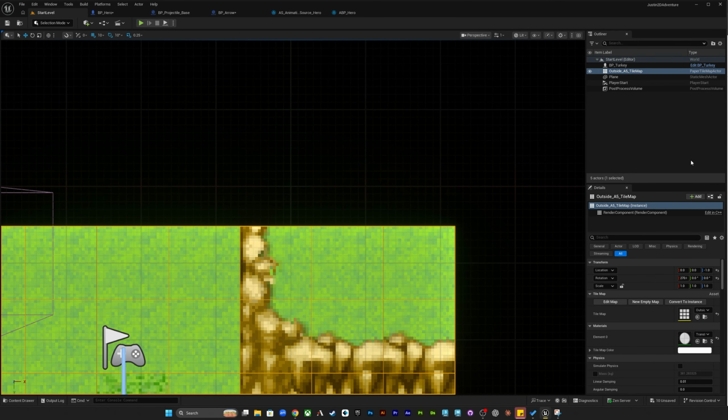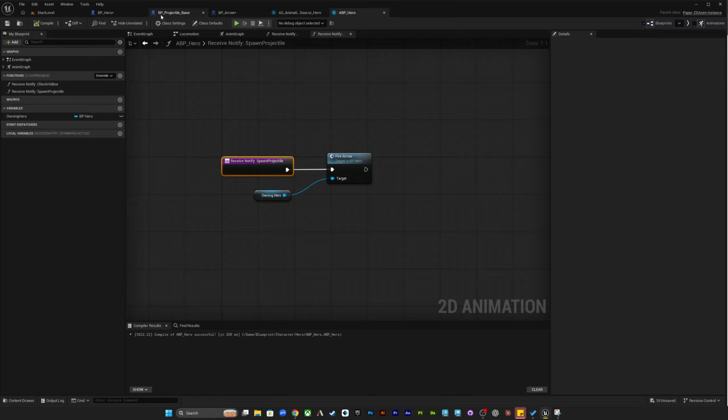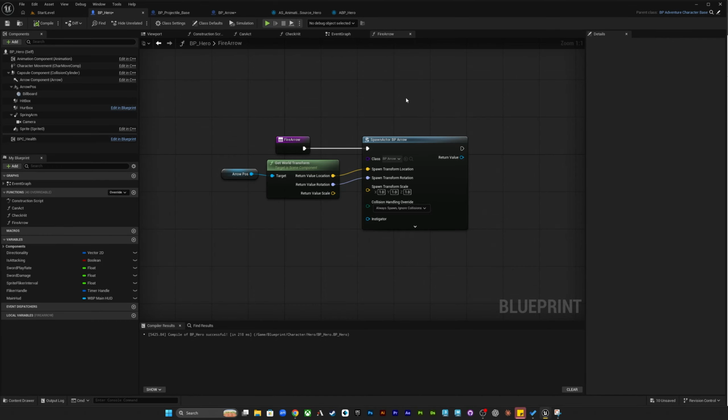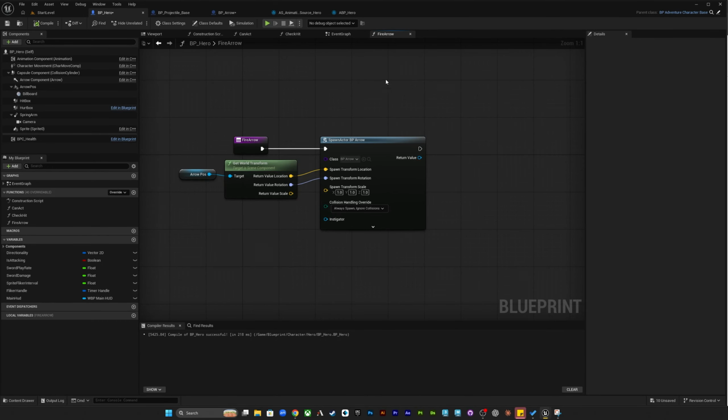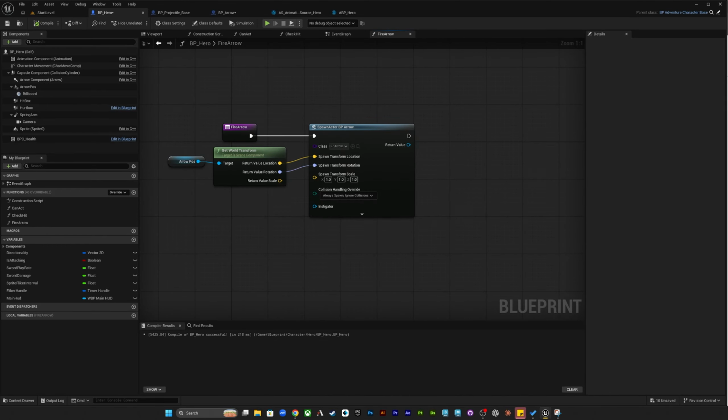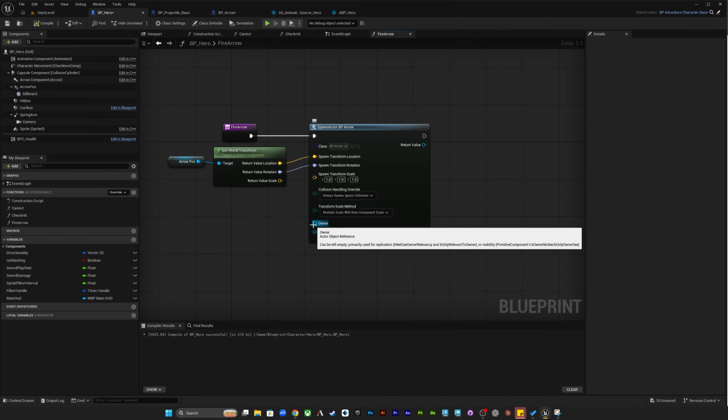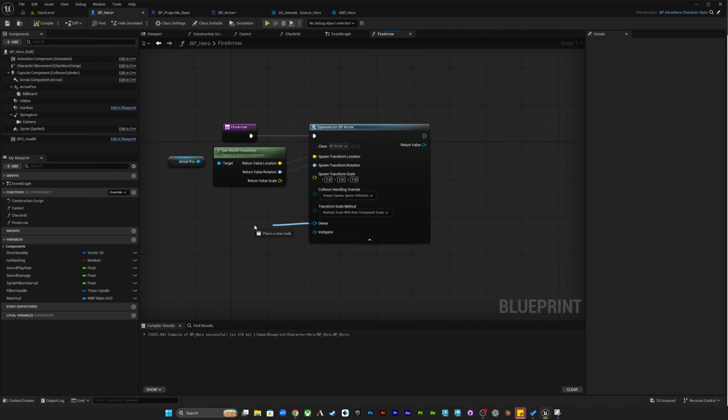So we need to prevent self-collisions. Let's go to the hero, BP hero. Okay, and inside of our fire arrow, we need to set an owner. So if I expand this, you'll see here we get a set owner. Okay, so let's just set the owner to self.